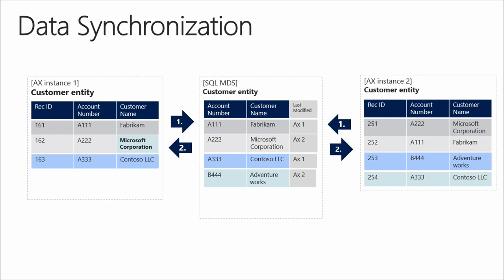Now, let's look at how this process differs between single and multi-master modes. In a single master mode, only one instance is allowed to write to MDS. All other instances are read-only. MDS records overwrite any changes in the other instances. The single master mode can be defined at an entity level, so it's possible to have some entities configured in a single master mode and others in a multi-master mode.